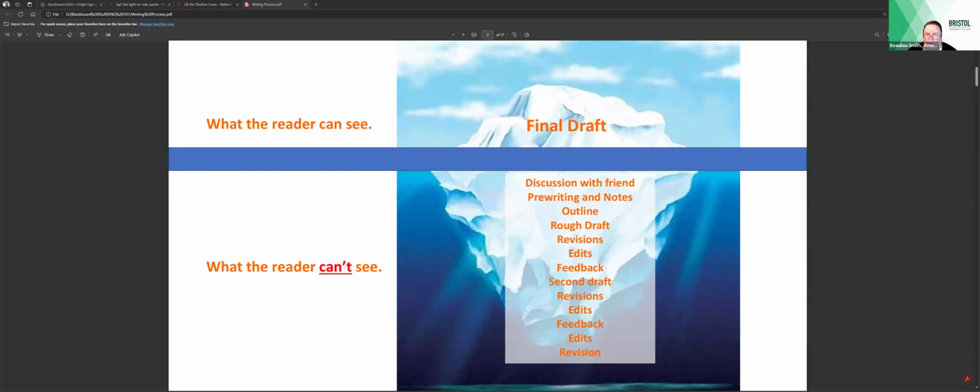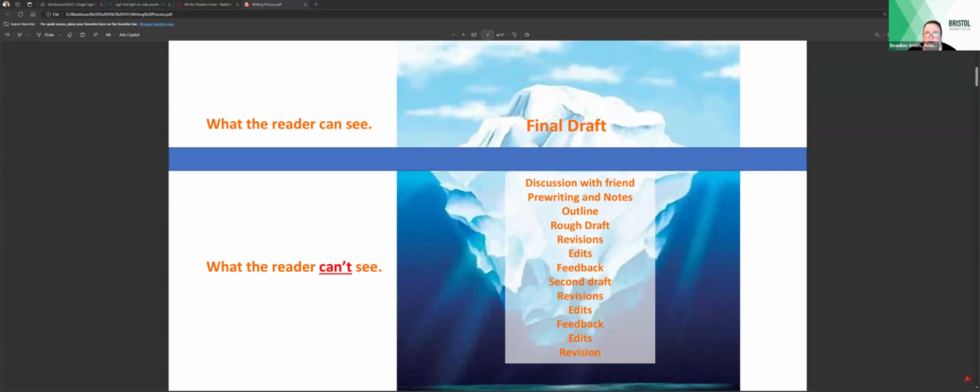Outlining. Let's say that you create a paper and you give it to your instructor. Chances are, maybe even past papers, you might have done some kind of an outline before you wrote the paper. Your teacher might not ever see that outline. You might have created a rough draft.